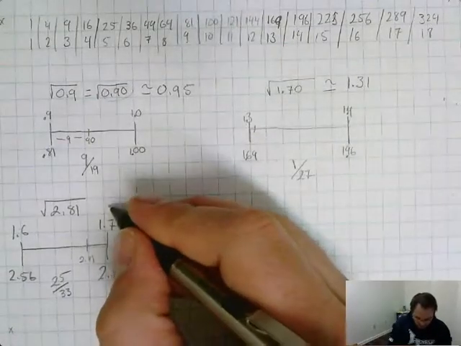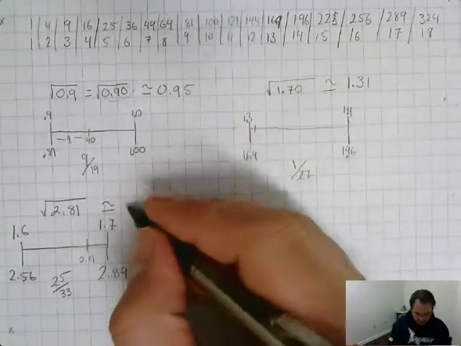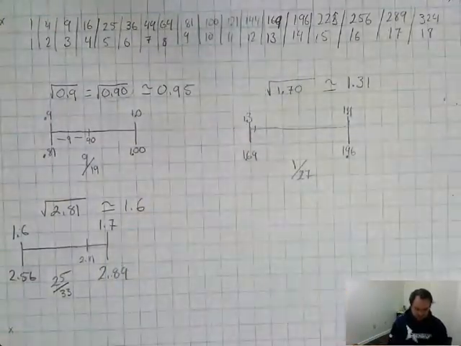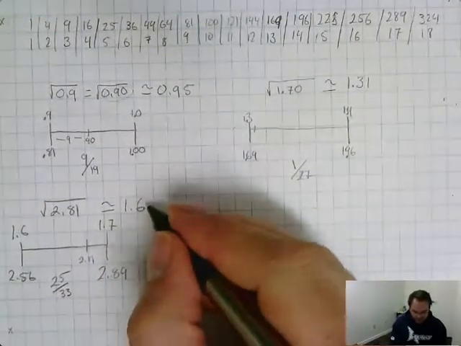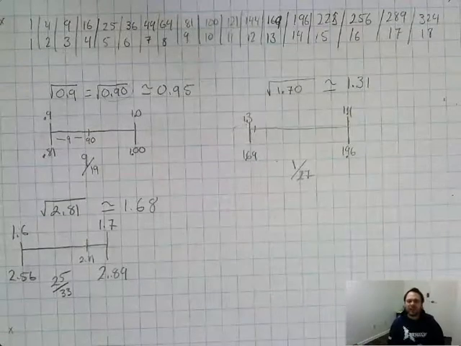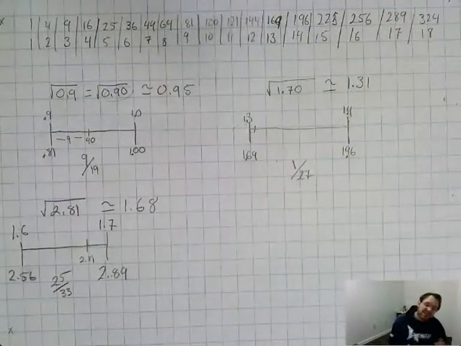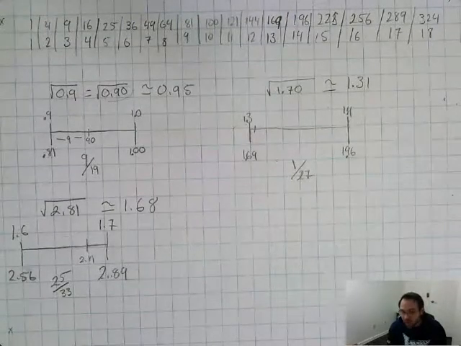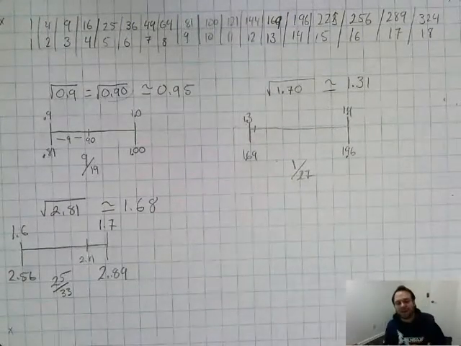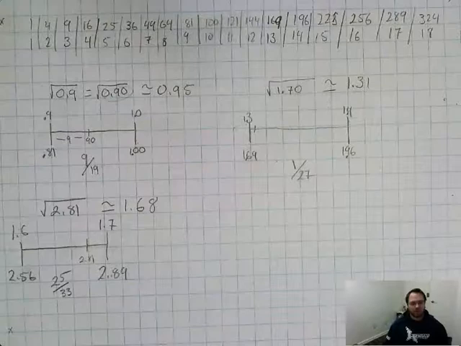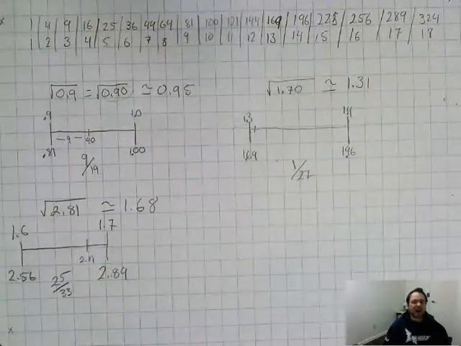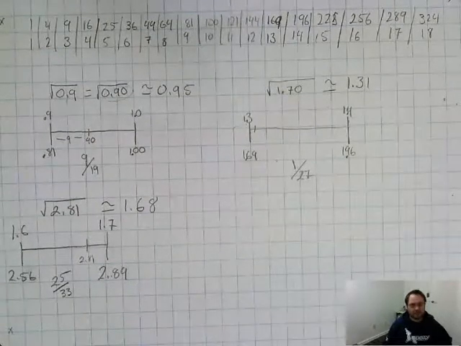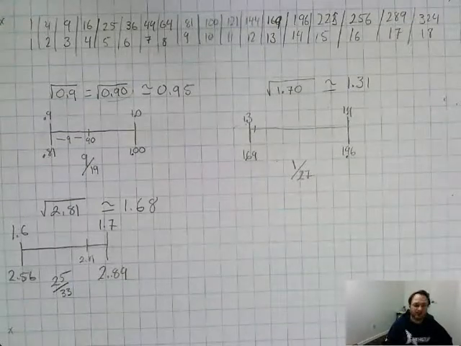So we know automatically this is going to be approximately 1.6, but we want one more decimal place. I'm going to say 1.68. I would allow 1.67, maybe even 1.69, but something like that. So we know it's way past halfway. So I'm going to say 1.68. All right? So that is how we estimate decimals. When we're square rooting decimals, that's how we estimate them.